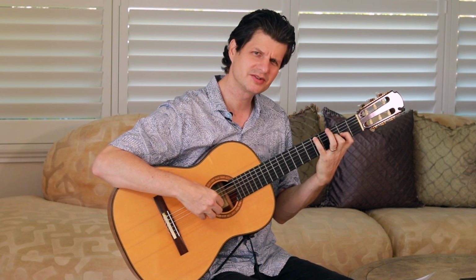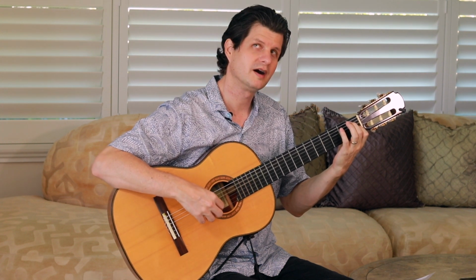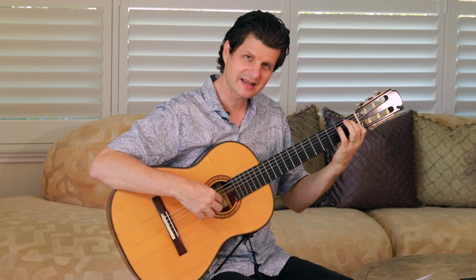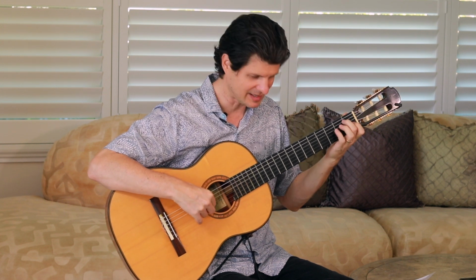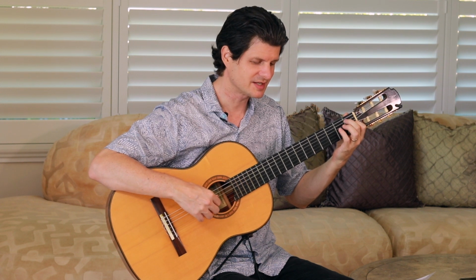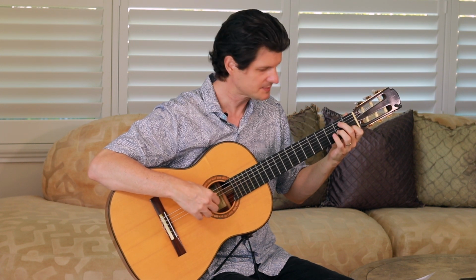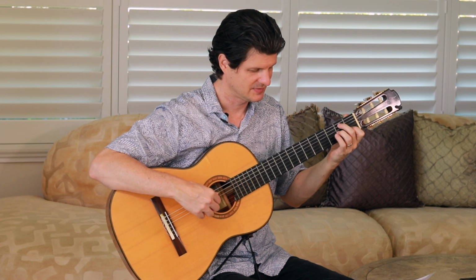Now I use some unusual chords. I want to play this E7 from the 5th string, 1, 0, 1, 0, 0. But I use my second finger because that's going to pull up. Usually you use your first finger, but I use the second finger on the 5th string, first finger on the 3rd string, so it's easy then to get into this A minor, 2, 1, 1. 5th string, then 3rd finger goes on the 3rd string, then 1st finger on the 2nd.